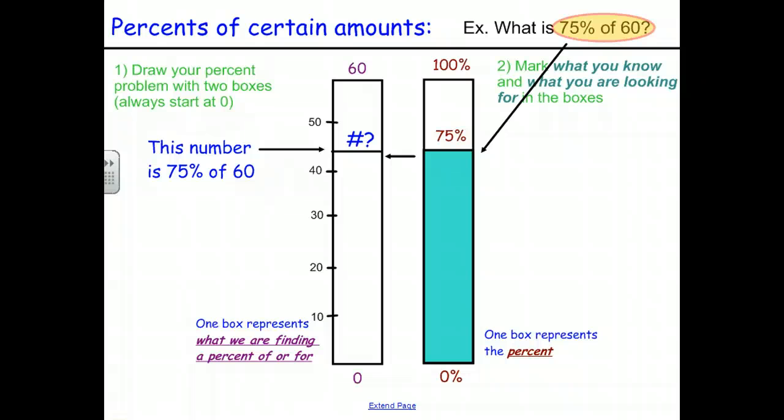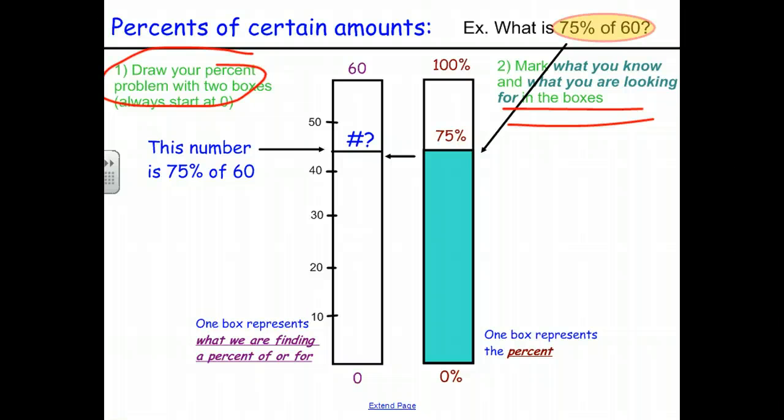So, I've added some ticks on the left-hand box so you can build it up saying, well, it's got to be greater than 40, less than 50, maybe somewhere around 45. We can't be entirely sure because, again, these are just the best we can do in terms of representing 75% and where things are. So, so far, we've gone through two stages. One is we draw the problem with two boxes, and two, we set up what we know. Now that we do this, we have to figure out a way of actually using that. Well, it turns out that this is all the setup we need to do before we can change it to numbers.